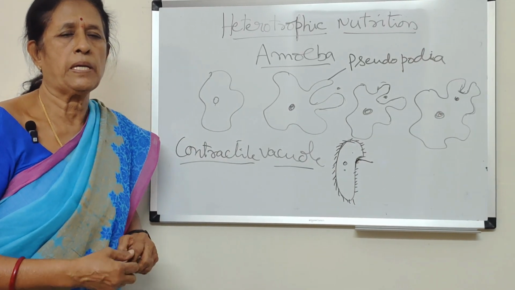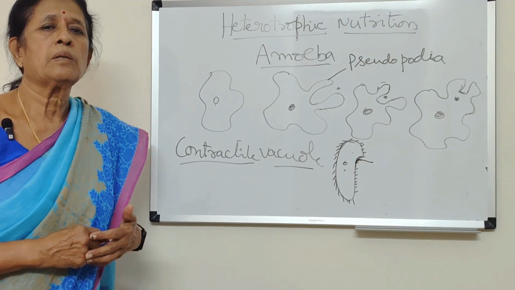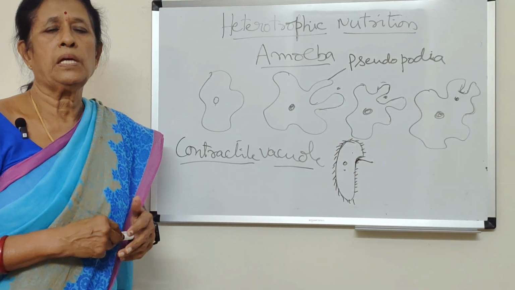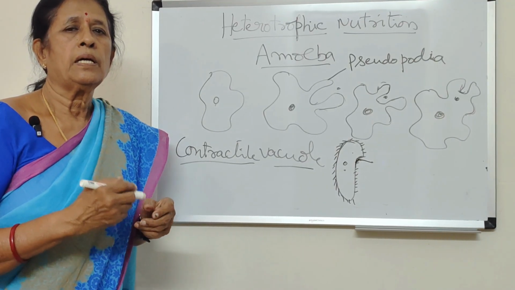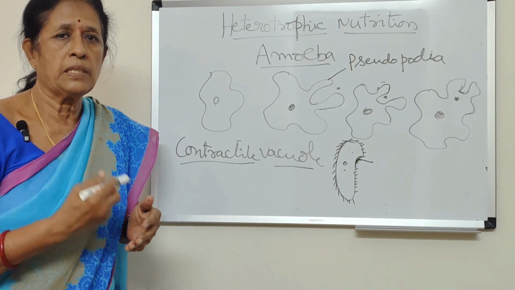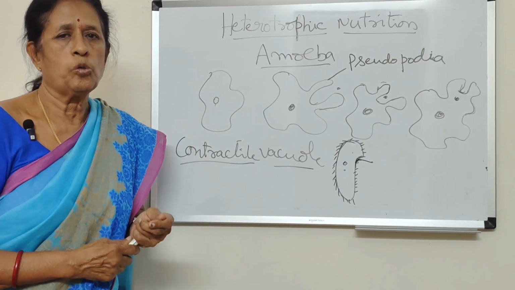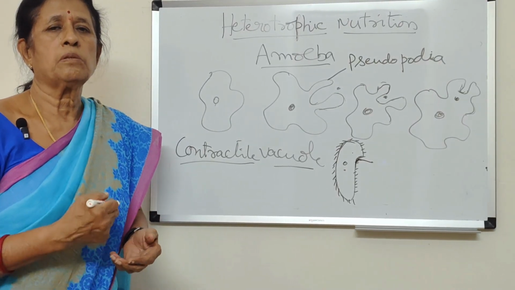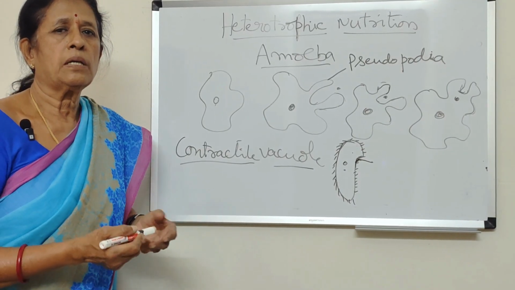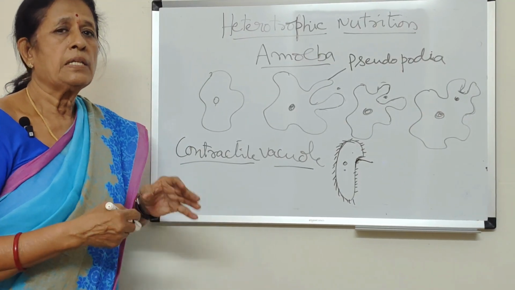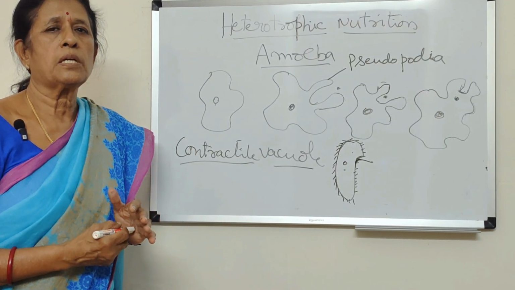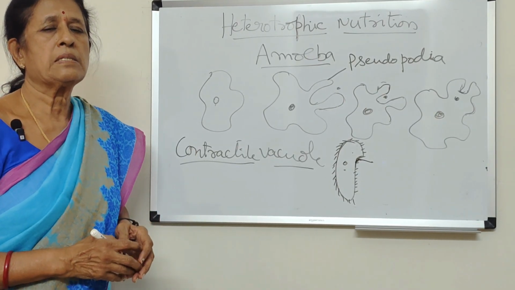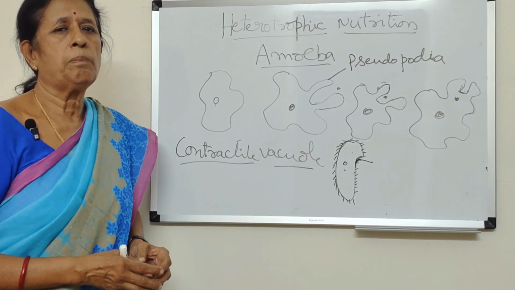Internal parasites are those which take shelter inside the body of the organism, and they get their food material from the host organism, like certain bacteria, and also roundworms, flatworms. Many organisms select a particular organ in the host organism, and they take food and shelter, and they survive. They are internal parasites.